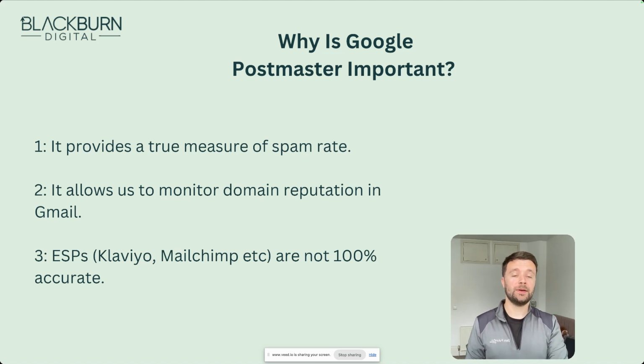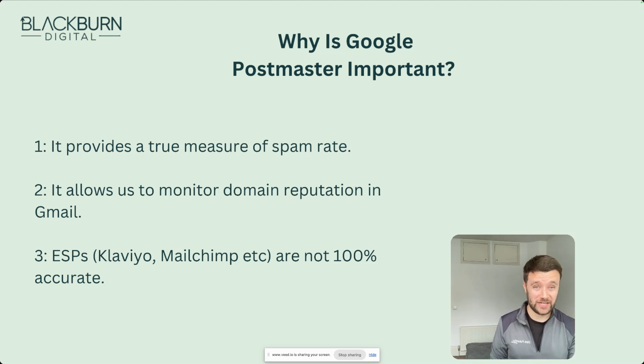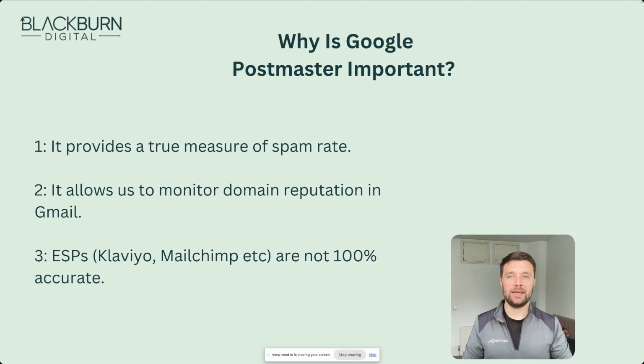Because it provides a true measure of your spam rate and it allows you to monitor your domain reputation in Gmail. So in ESPs like Klaviyo, MailChimp, whoever it is, they don't actually provide the most accurate of data. So you might go in there and see that, I've got a 0% spam rate, happy days. But that might not actually be accurate to what is happening in Gmail.